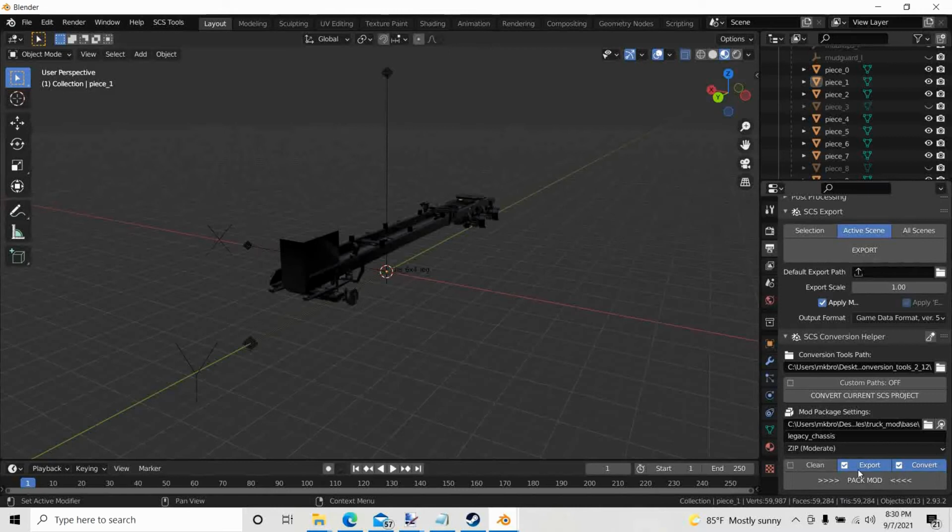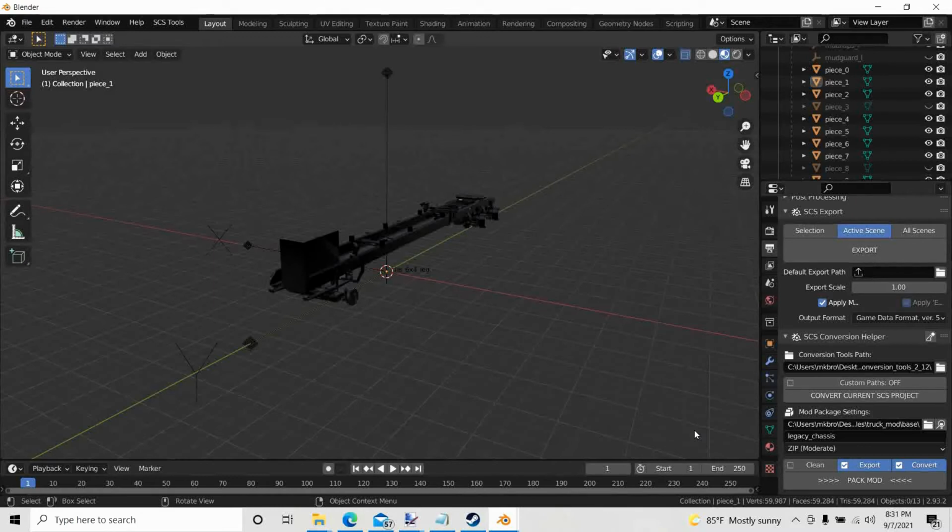And these three boxes here at the bottom, you'll see it says clean, export, and convert. You can select the clean. I don't like using it because what the clean will do is group objects together based on the materials. So if you have 10 different objects that have chassis base materials to them, it will combine them into one object piece.